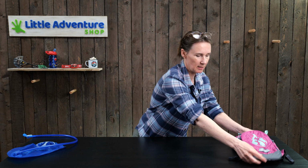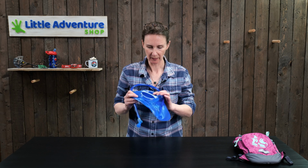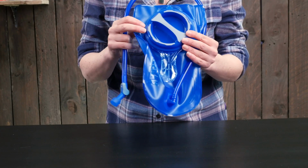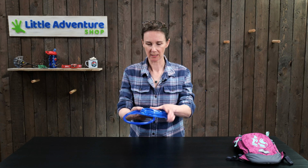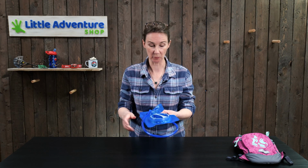Right, now let's talk about the hydration bladder. So this comes with the kids Mini Mule. It holds 1.5 litres of water, and I've used loads of these bladders over the years, and I have to say CamelBak have massively improved the usability of them.